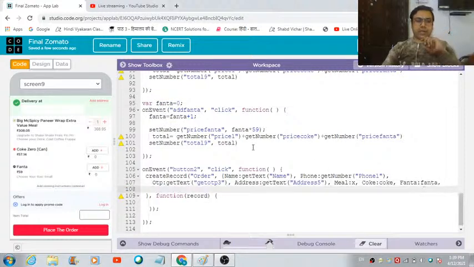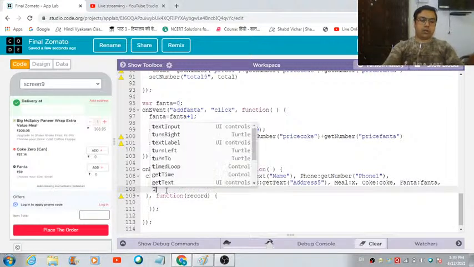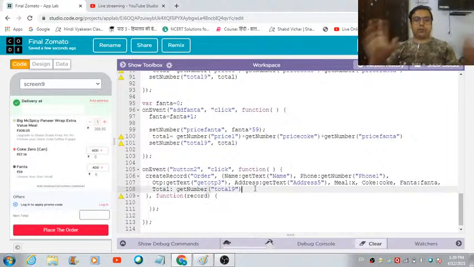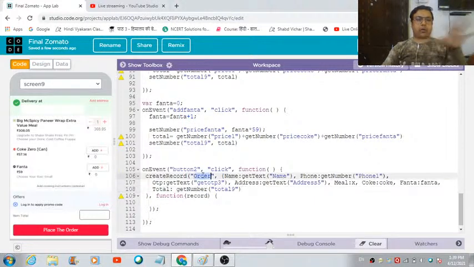Besides this I need to save the total also, right? From where can we get the total amount? We can get it from this field, the ID of which is total 9. In this way, these are the various things that we need to save in this order named component.